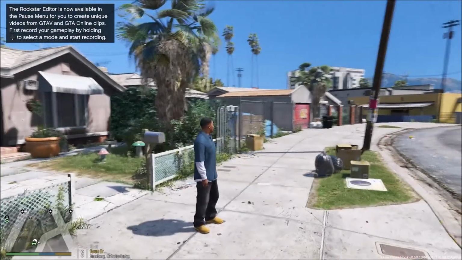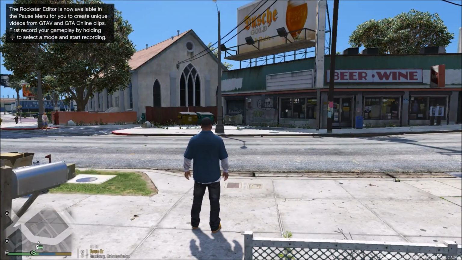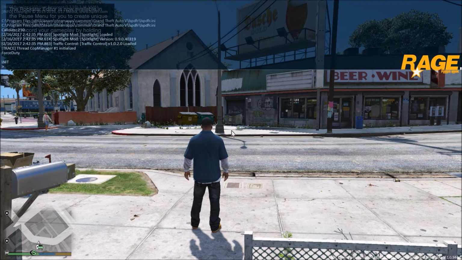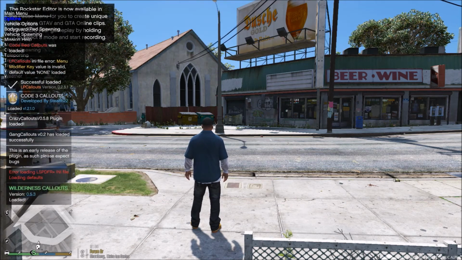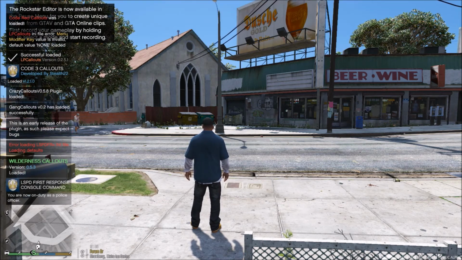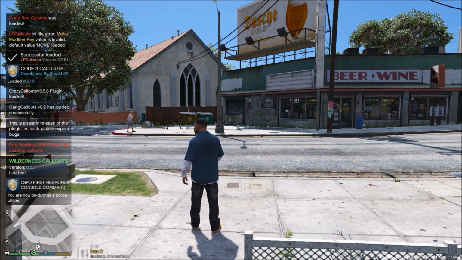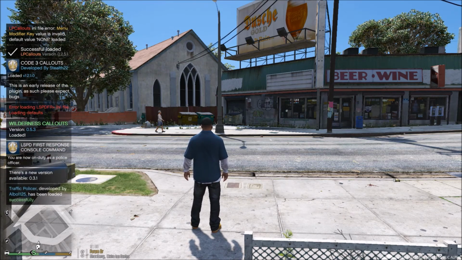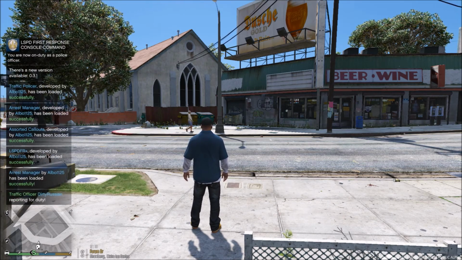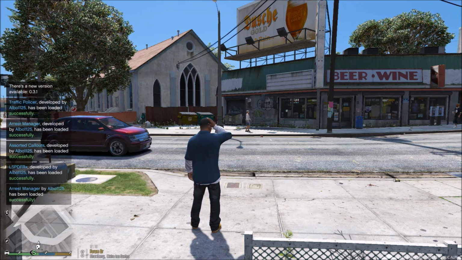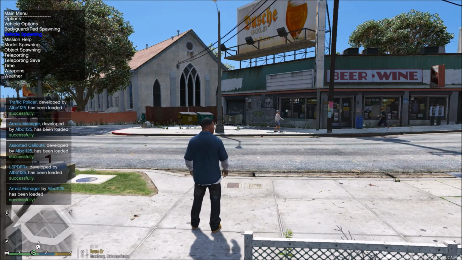Another way you could know is once you go on duty. I'll show you an example right here. Force duty: type in force duty on your LSPDFR menu, click enter, and then everything on the left side will pop up, all your callouts and plugins, and that's how you will know everything installed correctly. That's the first callouts popping up, and now there you go. Now all the plugins are popping up right there. So if all of those come in successfully, that means you successfully installed the plugins and you're good to go.